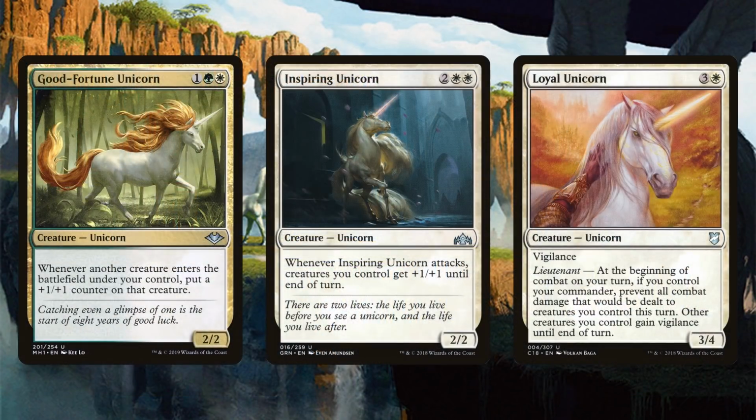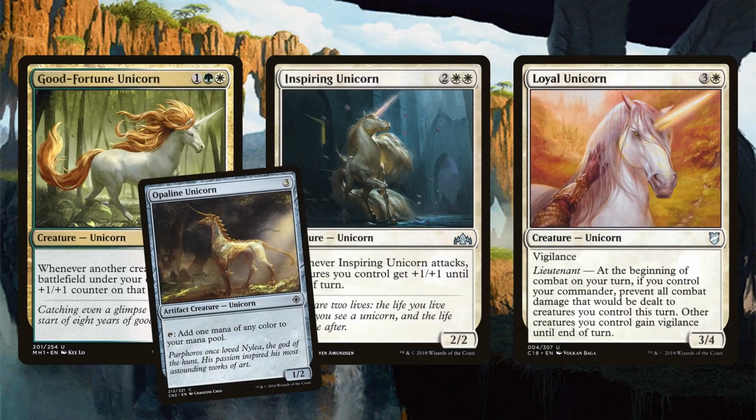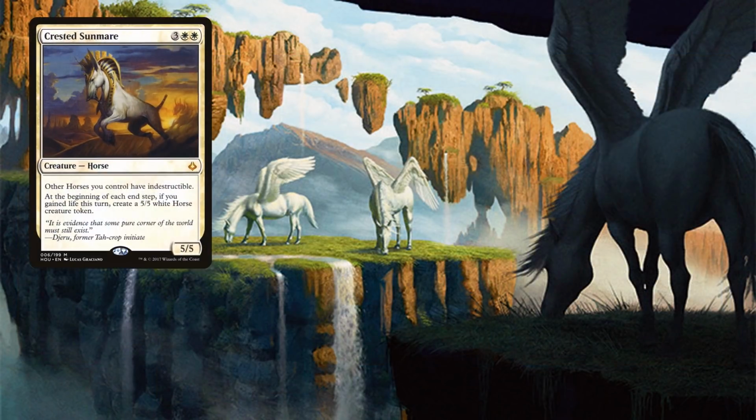Unicorns are pretty good. There's Good Fortune Unicorn, Inspiring Unicorn, and Loyal Unicorn. All of these help you attack in. Probably the best unicorn, though, is Opaline Unicorn, because you can have a 2/3 for 3 that also taps for mana. Mostly it's just the mana and the flavor. Okay, but I really like horses the best. Crested Sunmare is quite possibly the best horse. There is not a lot of life gain in this deck, and so hopefully you can make that work.